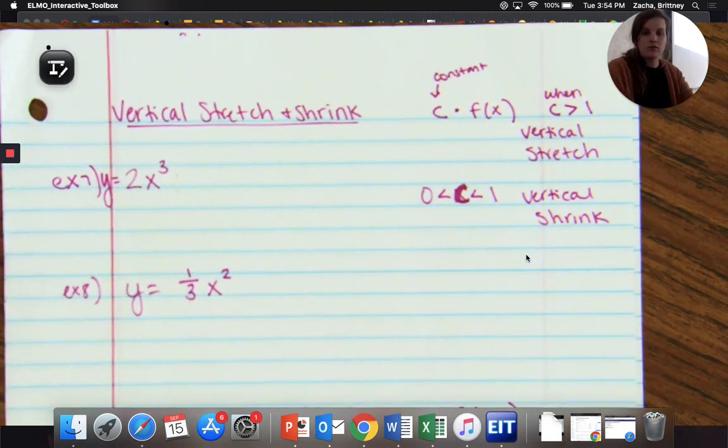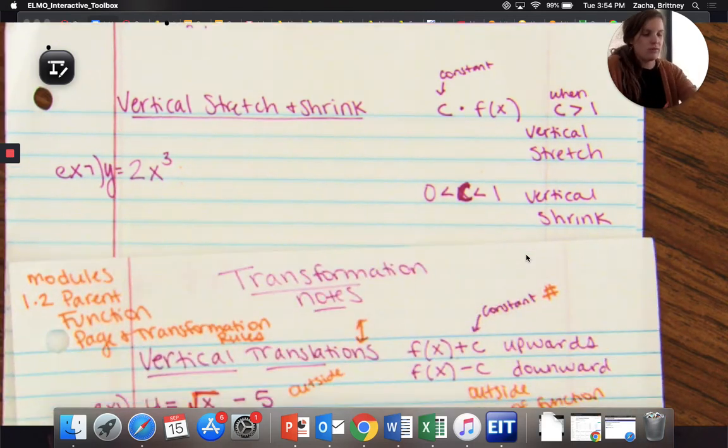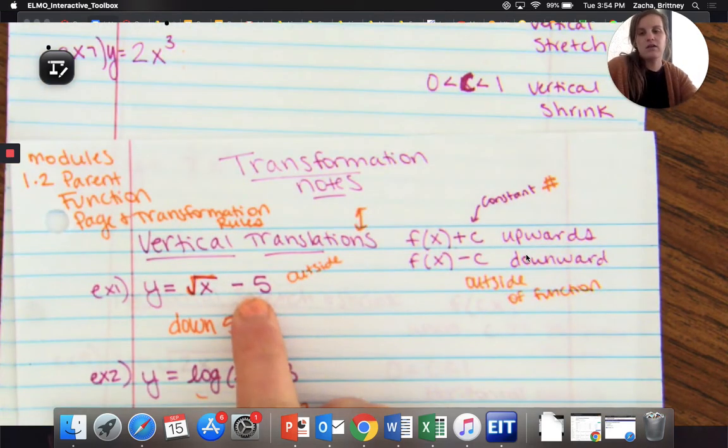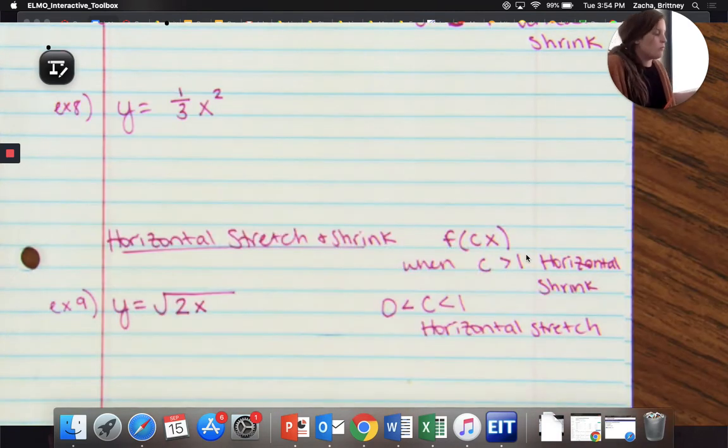Okay, so back to vertical and horizontal. So vertical, think normal. What your brain sees is probably what's going to happen. Just like here, we saw the -5. We're like, oh, minus is down. Well, yeah, that goes down. Plus is up. Yeah, it does go up. So vertical are pretty normal.